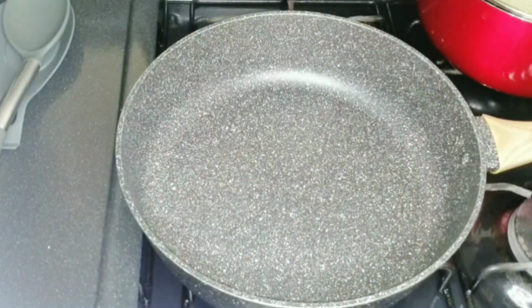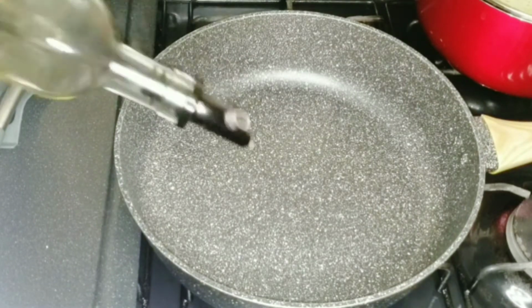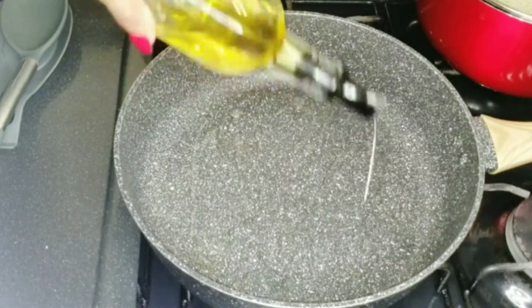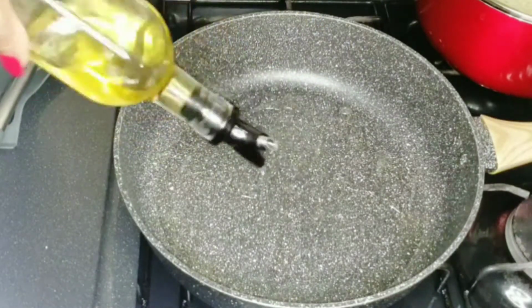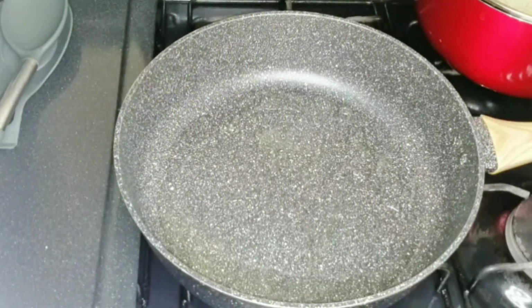So guys, my shrimp is finished marinating, so I'm just going to go ahead and start stir frying my vegetables. To my pot, I'll be adding some olive oil. You could use whichever oil you choose. I'm just using olive oil for mine today. Right, so that should be good.